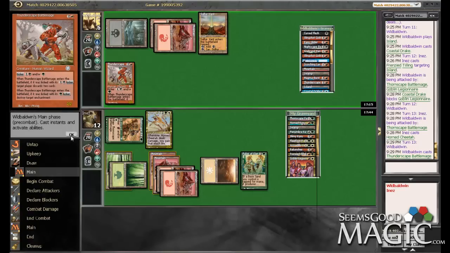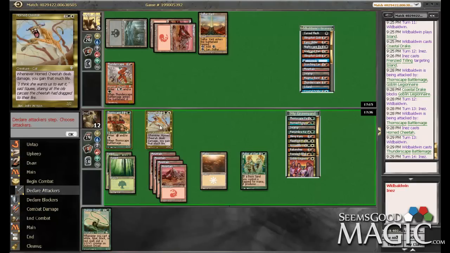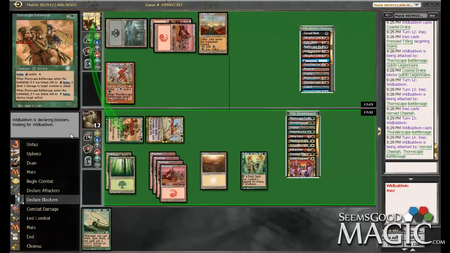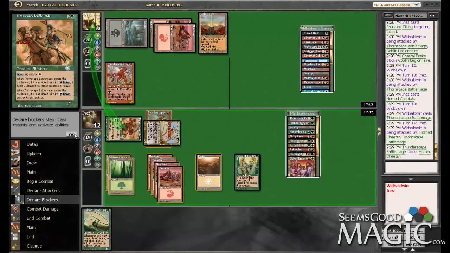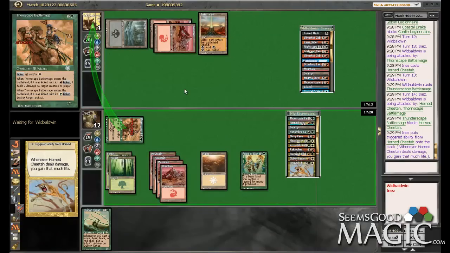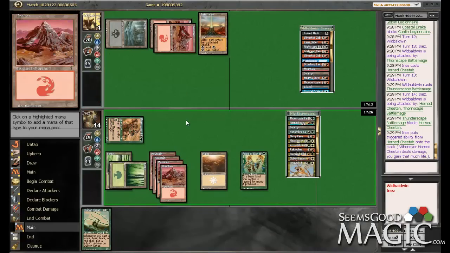All right. Well, he's pretty clearly trading with the Horned Cheetah this turn, and we will accept. All right. I like creature. I like things to play. Just getting Horn Kavu off the top to bounce the Thornscape would be sick. You know, there's so many good things that could happen for us.